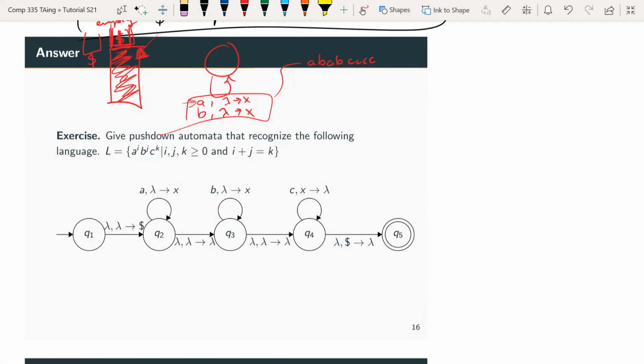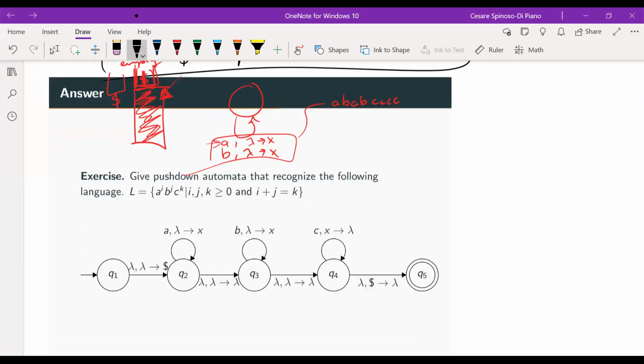Oh, okay. Yeah. When I drew out the PDA, I also made Q4 my final state. I just kept popping off an X if I saw a C in my input. But then how do you know when to stop popping? If you keep popping your C, hmm, could it be that if you have fewer C's than A's and B's, then Q4 is your accept state? Yeah, that's exactly what it is.